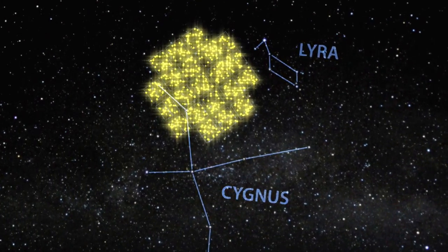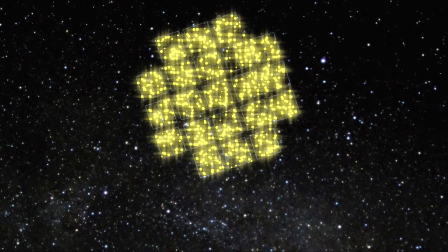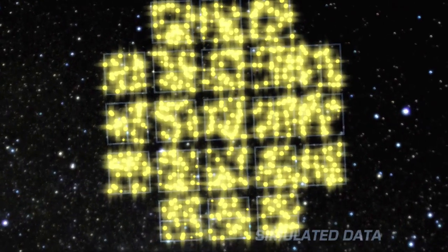Sounds like you've been getting great data. We're getting absolutely wonderful data over a huge range of objects — stars and planets, small planets, large planets, planets together. We're also getting very precise data, so precise that we can make measurements no one has ever made before. People only dreamed they could make these kinds of measurements. So you're really star explorers? Yeah, we're certainly explorers, and we're going to be rewriting the astronomy books on all the stars and planets we're finding.